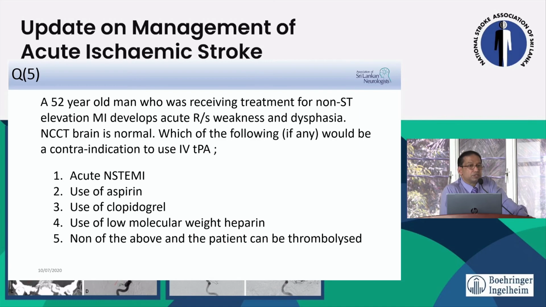So you can give alteplase straight away, without giving tenecteplase, if the patient's other criteria are fulfilled. It's not a contraindication unless there is an obvious LV aneurysm or some other contraindication where you can't treat. So the use of heparin is an issue here, especially low molecular weight heparins.